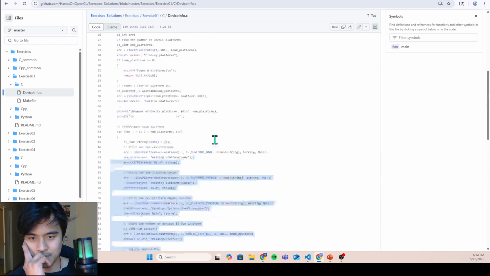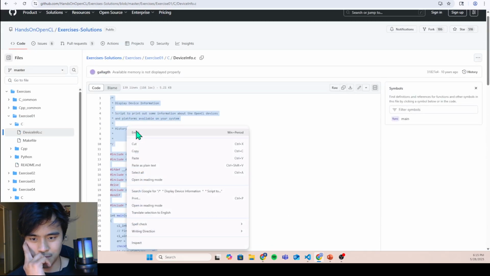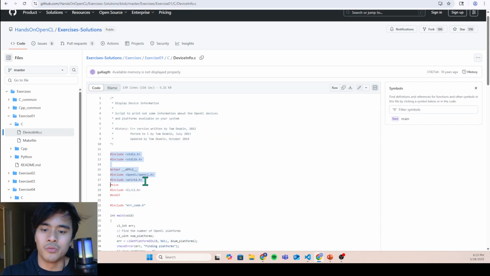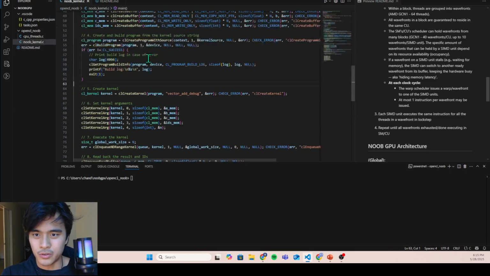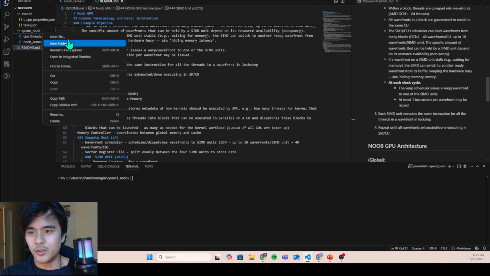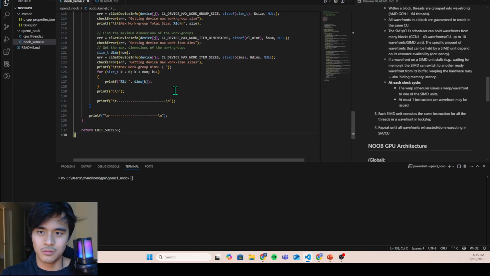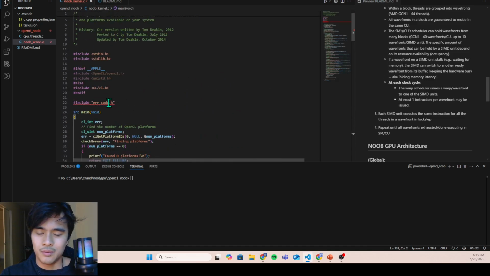I don't like how many includes there are. Noob kernel. You see this? That's from Perplexity. Super noob. CL dot. Oh. You know what? All right. Honestly, just do this. Error code.